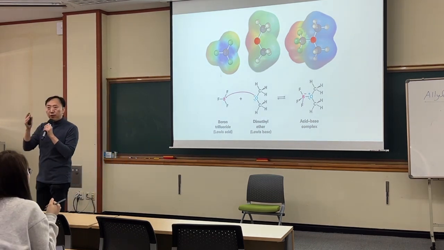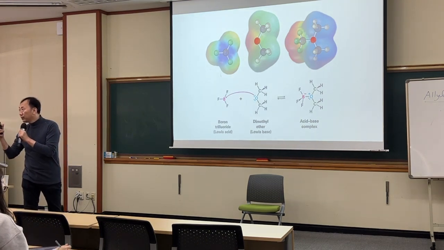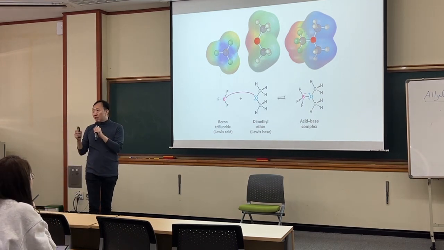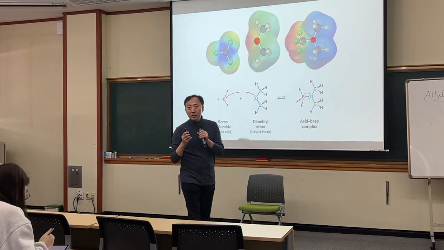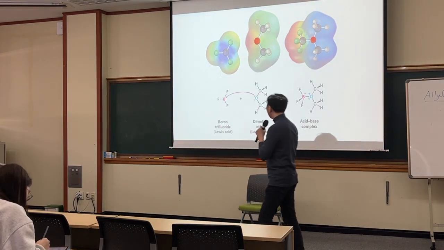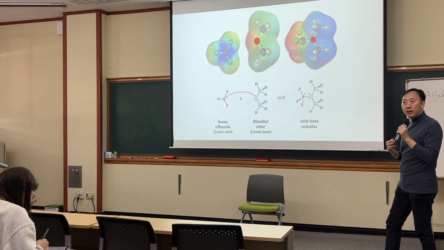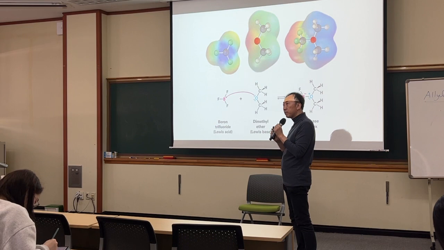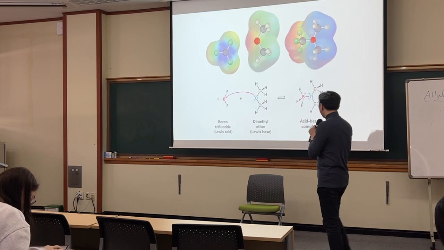Carbon has 4 electrons and it can form 4 bonds. Boron has 3 electrons and it can form 3 bonds. The problem is that with the 3 bonds, it has only 6 electrons around. It does not meet the octet rule. So that's electron thirsty, they want more electrons. That's why boron is a typical acid, because they want to take more electrons to occupy 8 electrons. They behave as electron deficient species and attract electrons from this lone pair, forming this kind of a bond.